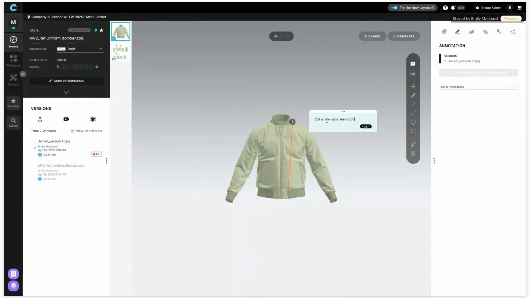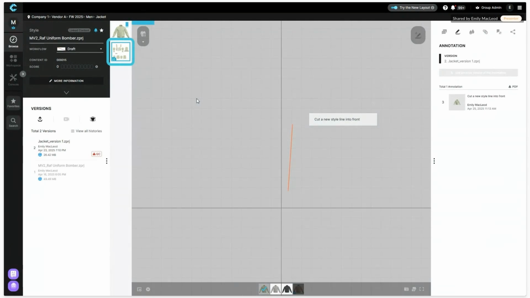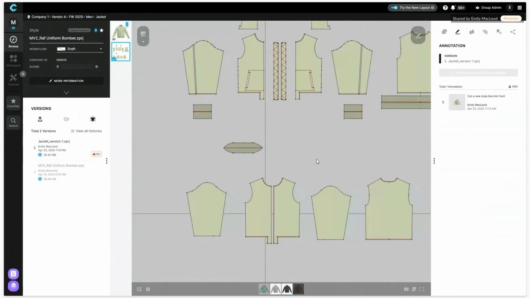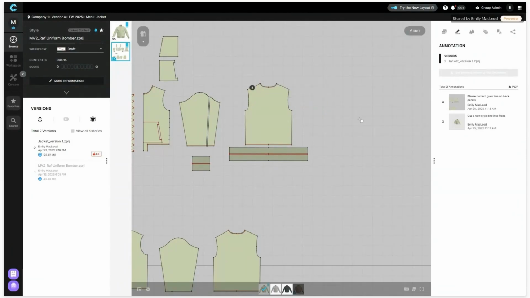This is an easy way to leave more visual feedback and include imagery if you want that's living in the 3D space. If I'm a tech designer, I may go in with specific feedback to do with the patterns. So I'm switching back into the 2D viewer here, where I'll mark out that the grain line was incorrect, which is what we found earlier. So this is easily findable by the right parties to make sure that the feedback is really clear.